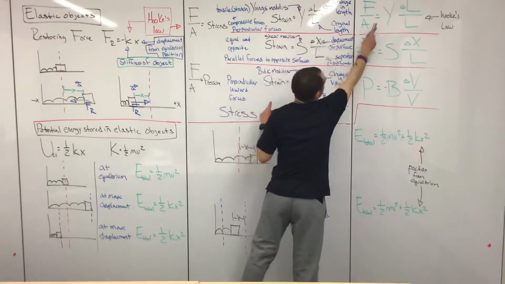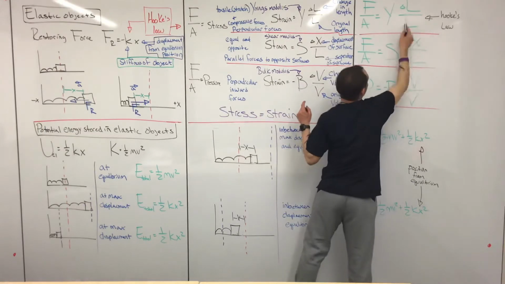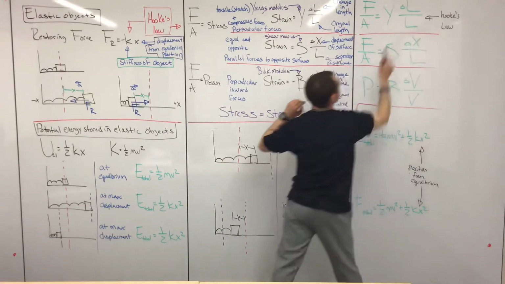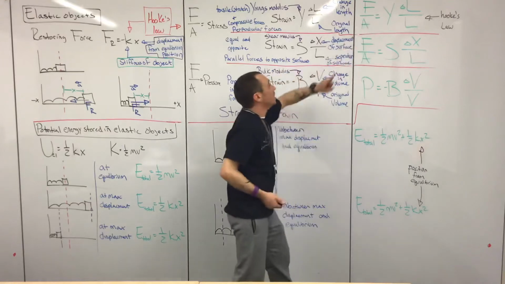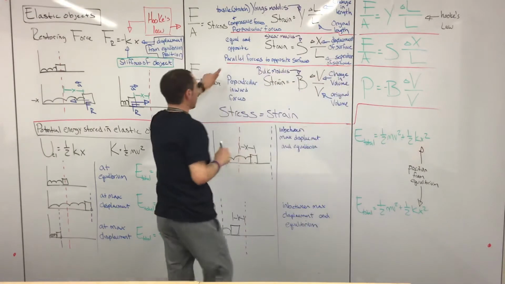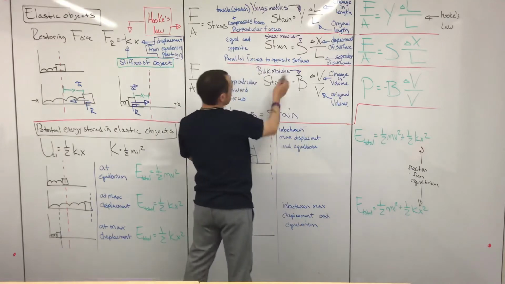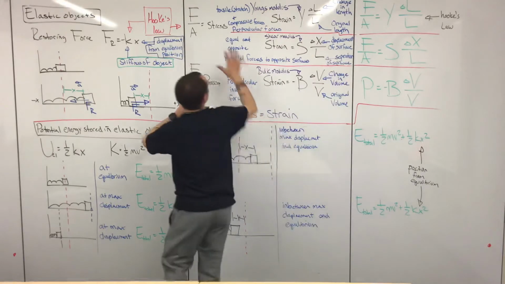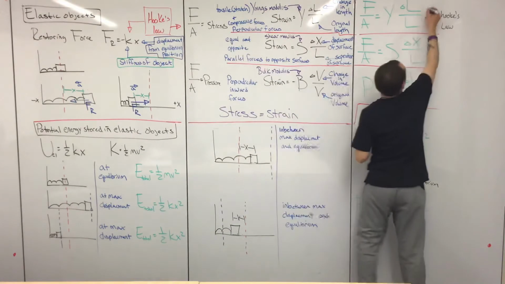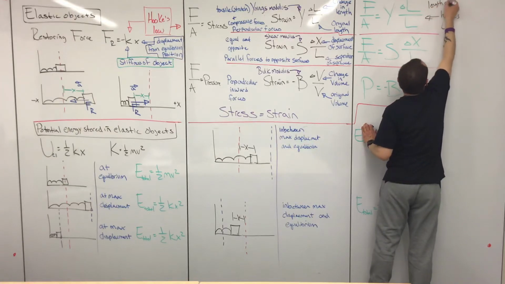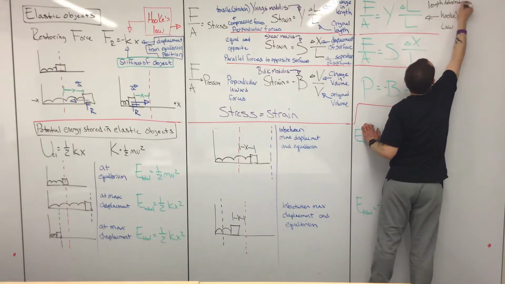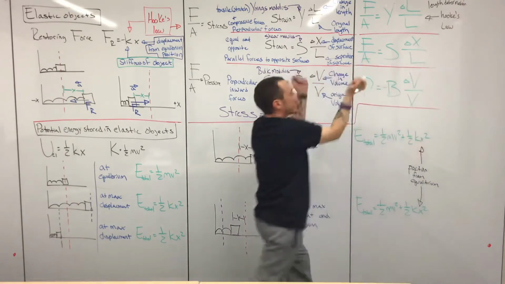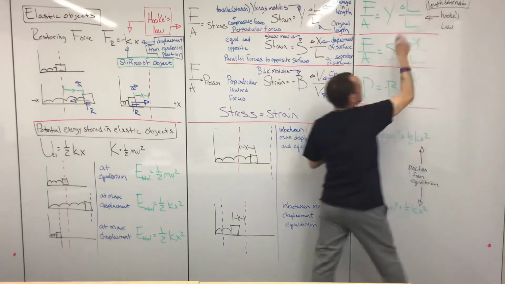So, for tensile strength, this is how we write the stress, this is how we write the strain, where that Y is Young's modulus, describing the stiffness of the object. This is the change in length and the original length, and this is just force over the area that we're applying force to, okay? The next one, in terms of deformation, so again, this is talking about deformation in terms of length. If that wasn't clear, I probably should have written that up there, but I'm telling you now that this is length deformation. Okay, and we're stretching, all right? I want to make sure you understand, because I've been saying that over and over, but that's what this is doing.